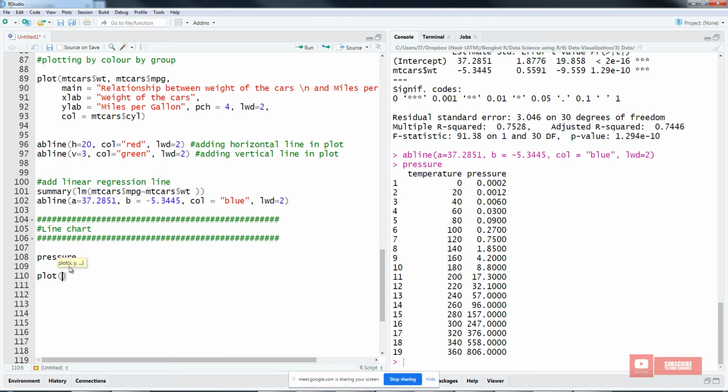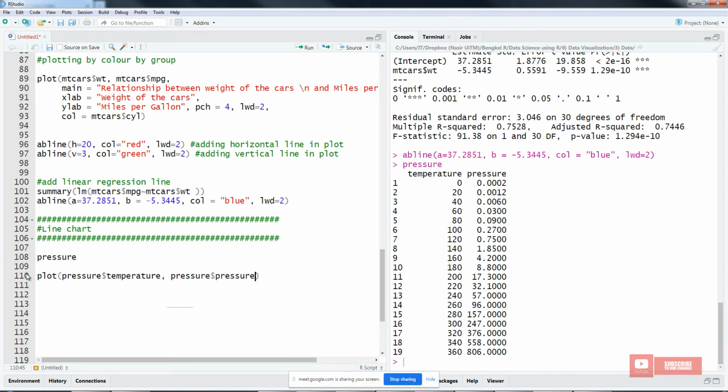The x-axis should be temperature, because temperature is increasing in number. The numbers are in ascending order. So temperature should be the x-axis, followed by pressure in the y-axis.